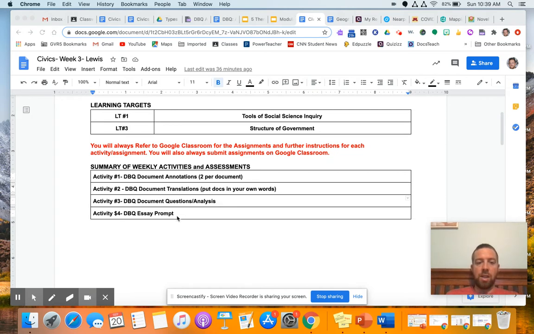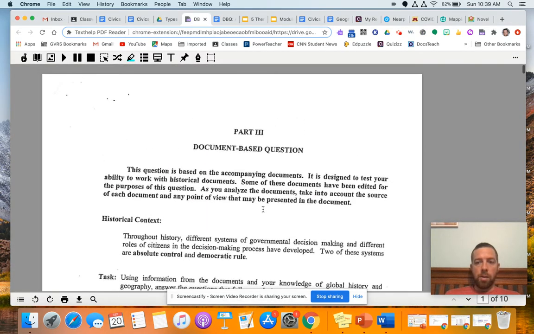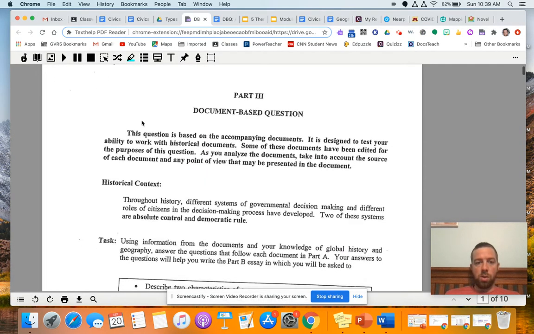And then the last thing this week is the actual essay prompt. That's all we're doing this week, just working with this whole DBQ. This is the one DBQ all year that we'll spend a whole week on, because I want you to know the steps that you should go through. So whenever we do the next one, we won't need to be this thorough, but you'll know generally what I expect.